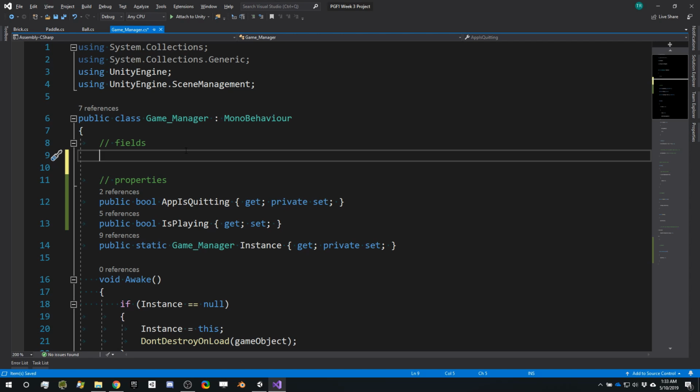Now, in order to tell the system that we've won or lost, we need to hold on to that information. And so we need a string called end text that's going to hold on to the actual phrase: you win and then your score, or you lose and then your score.